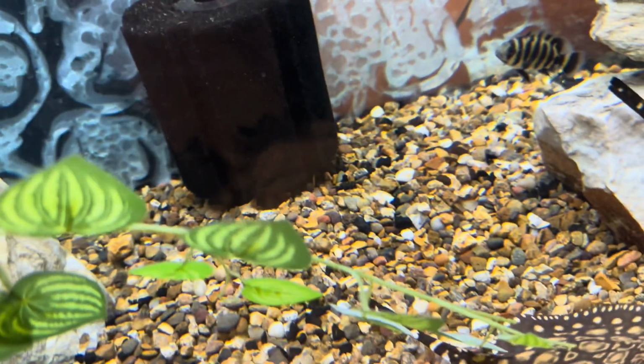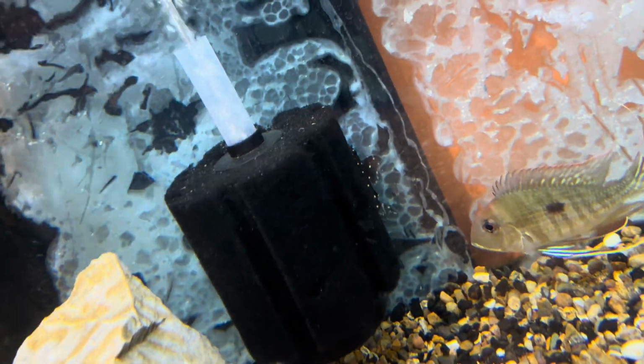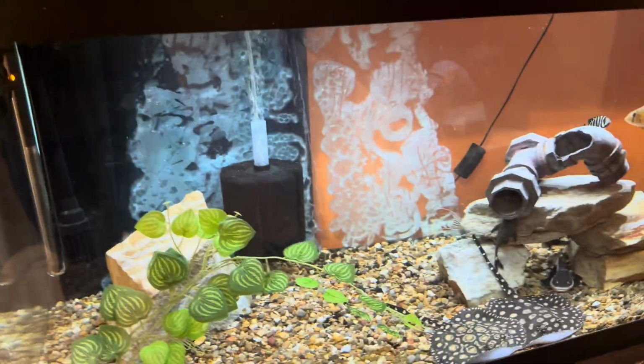He might be under this. Oh yeah, he's along the back. I can see him. There he is, guys. Beautiful mustard spot pleco. But yeah, that's about it for upstairs.